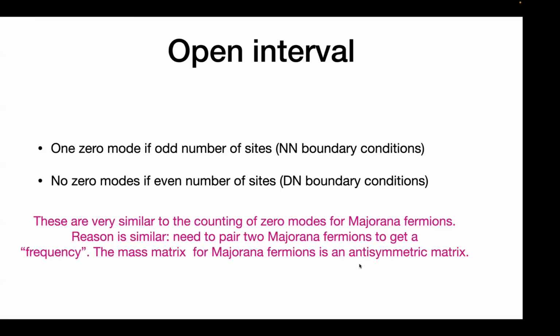So if you compare these to the Majorana wires, in the Majorana wire story, whether you have Majorana fermions or not at the edges is related to whether there's an even or odd number of sites in your Majorana spin chain. So it's similar to the story of Kitaev. And the math, at least from the point of view of the matrices, is the same.